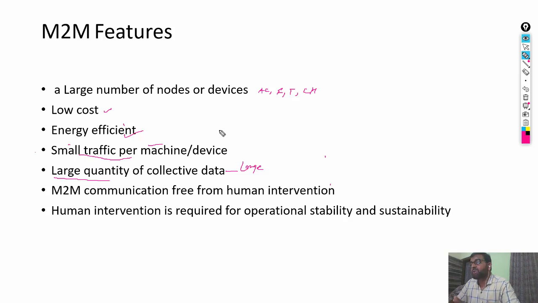Machine collects the data, machine analyzes the data, and machine decides who is going to open the Amazon site more and more, and which particular item he is searching for. After some time they provide a lower price window to the searcher, the end user. So a large quantity of data is collected, and a large kind of analysis is also done by the machine. There is no human involvement in this communication, in this organization.